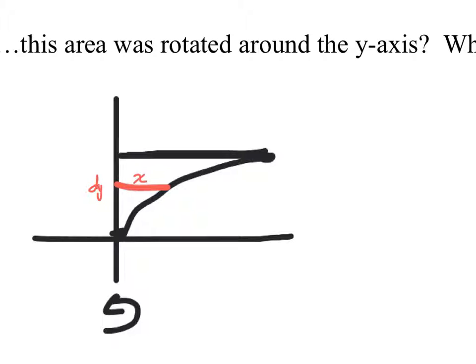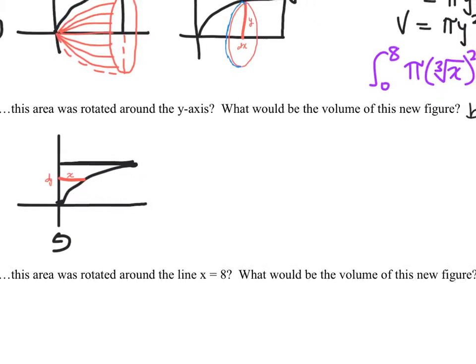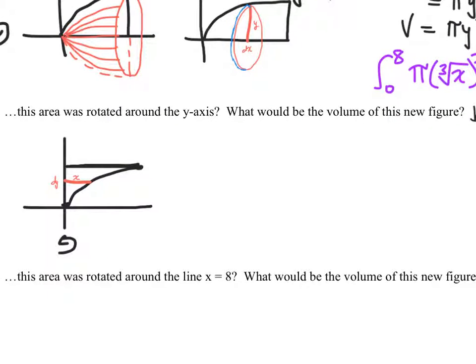Wait, why is there a dy and a dy and dx? It's just x. Oh, it's just dx. I might have said dx. I feel like I said that. Okay, now I got it. Shockingly, I wrote the right thing though. That's why I need a TA. Just quality control really more than anything else. But of course that would be a case where it would work against me because I would have said the wrong thing.